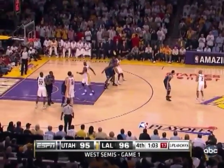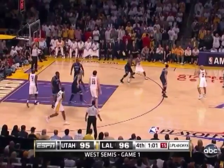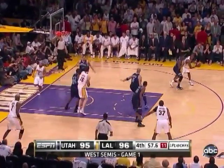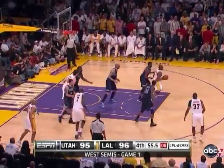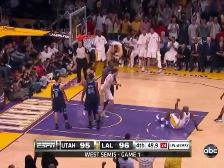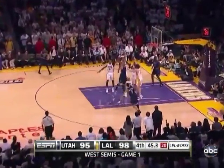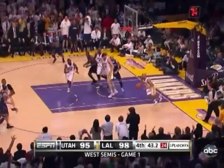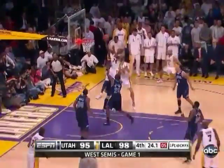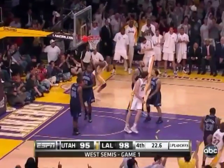Again, they don't double team Kobe in the same spot. And although Carlos Boozer takes like a step over there, sort of to put a hand up, but not really, and as a result, he lets his other teammate Millsap down there have to box out 2 guys, and they can't get the rebound. Here's where it's nice having Odom in there. And here's Boozer's other bad decision. He tries a dunk when I don't even think he would have made a dunk without defense. And once again, no double on Kobe one-on-one and the layup. And that, my friends, is the game.